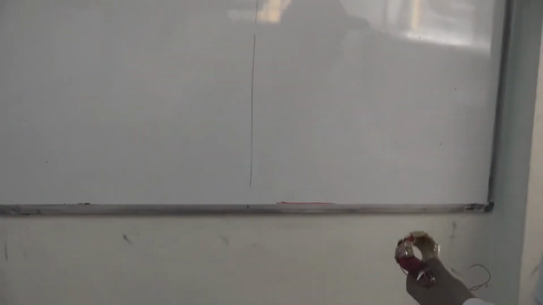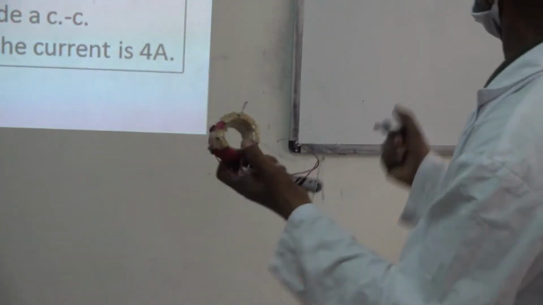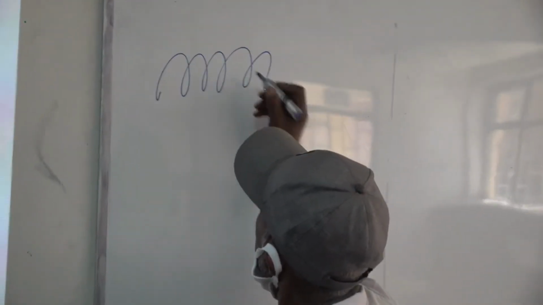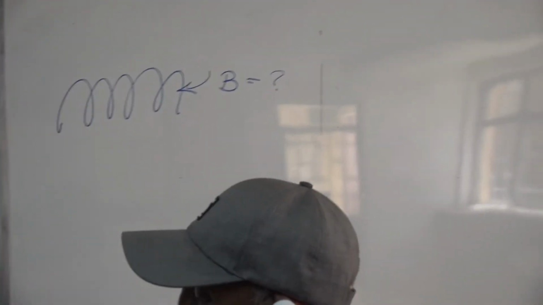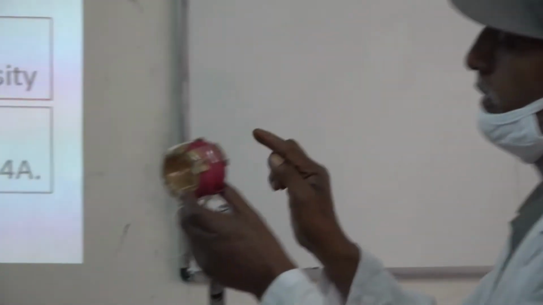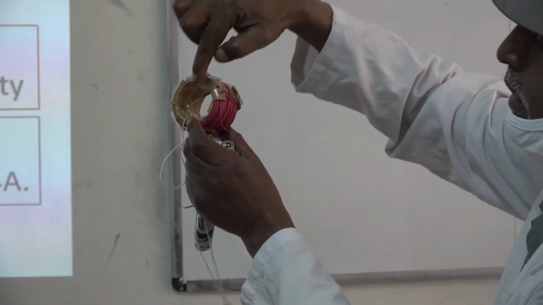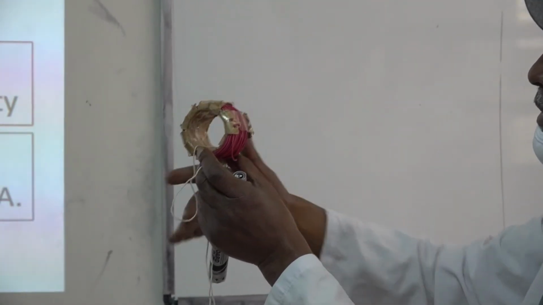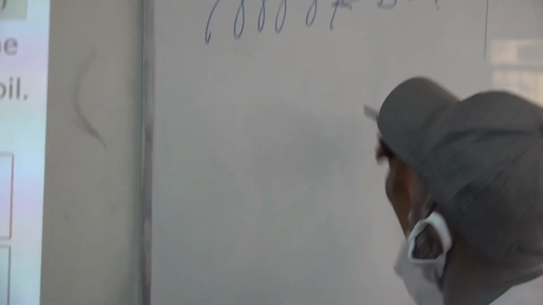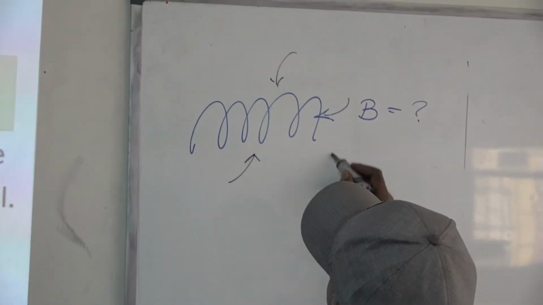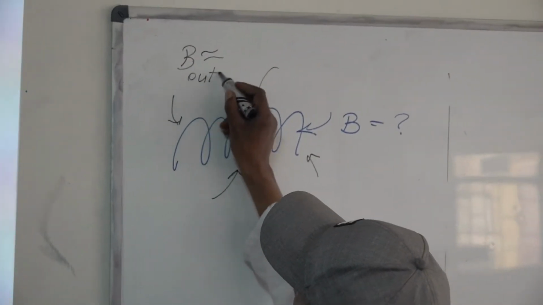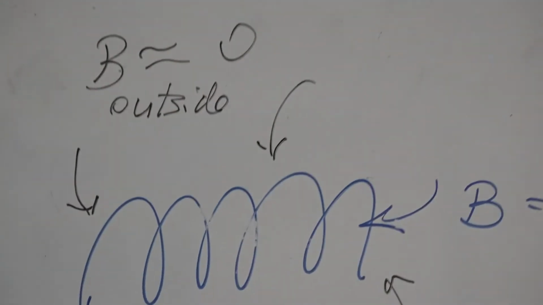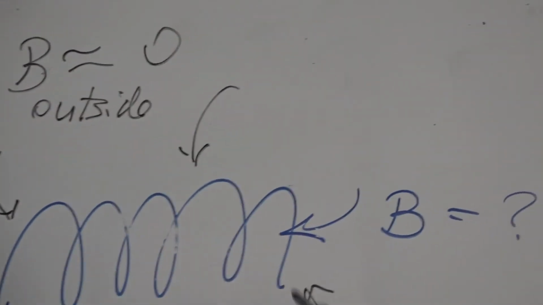What we are interested in right now is how strong the magnetic field is inside the solenoid when it carries current. Now, I really want you to remember something very important. When you have a solenoid, inside B is how much? But before that, remember that the experiment shows that B at the top and around the coil, at the tip here, is almost 0. B, we call it B outside, is almost equal to 0. So there must be a field only inside.